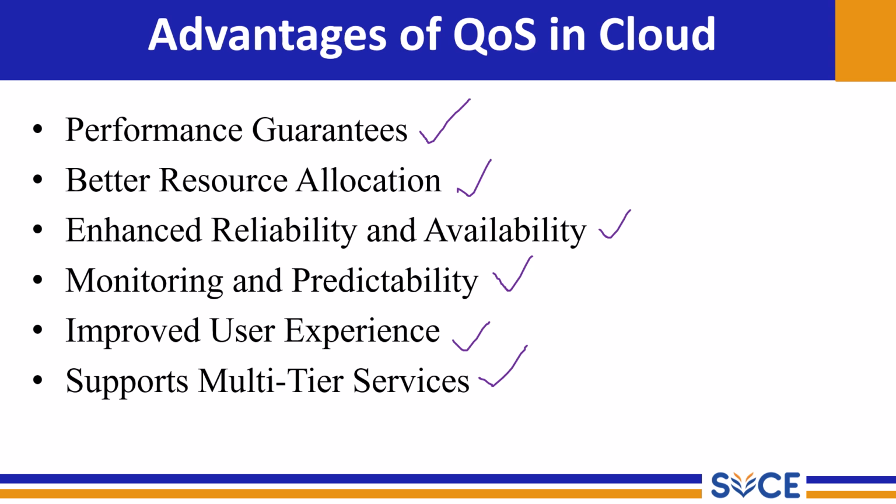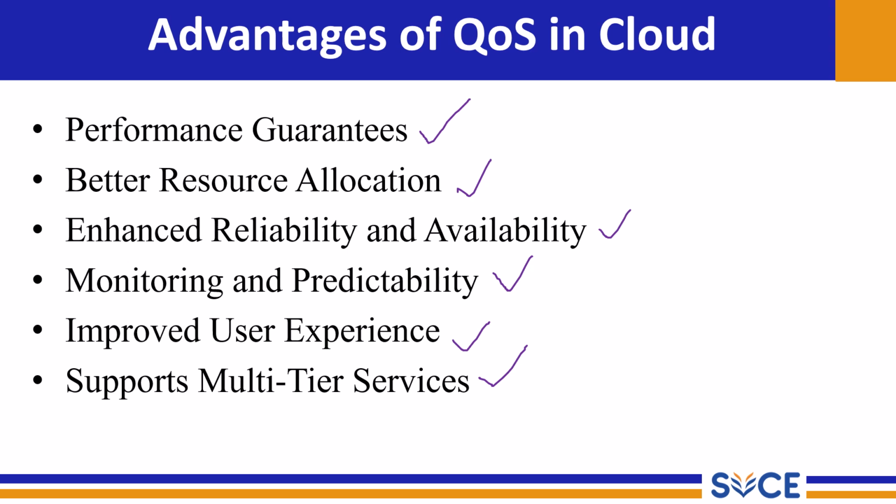Okay, so apart from guaranteeing certain performance levels for services like speed, availability, throughput, latency, and error rate, cloud providers like AWS, Azure, and GCP also use QoS techniques to prioritize important workloads, allocate the resources, and meet the SLA promised to customers. Some examples: in networking, prioritizing video calls over downloads, so calls stay smooth. In storage, faster SSDs for critical databases. In compute, guaranteeing CPU and memory for a premium app.